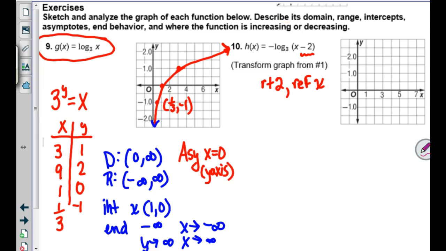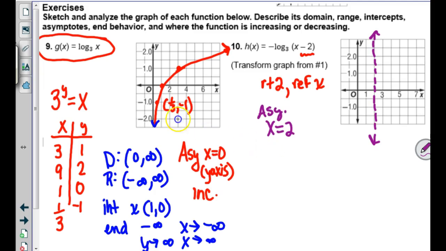All right, so let's move over to this problem now. Was this one increasing or decreasing? What was this one doing? Left to right, it's increasing. Okay, back to the one over here. We're supposed to shift the asymptote 2 to the right. So what's the asymptote going to be? X equals 2 is our new asymptote.